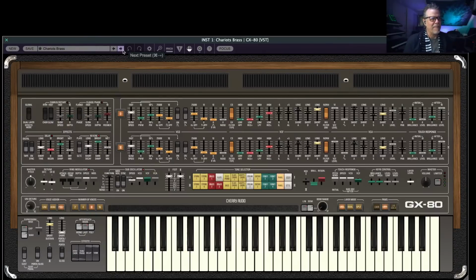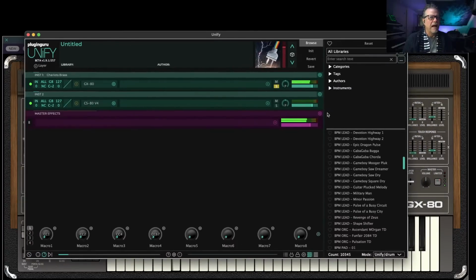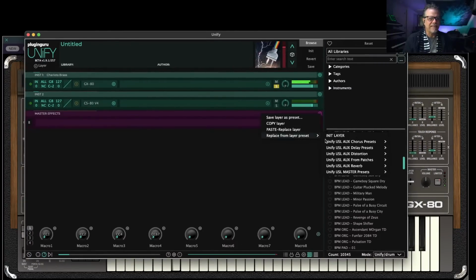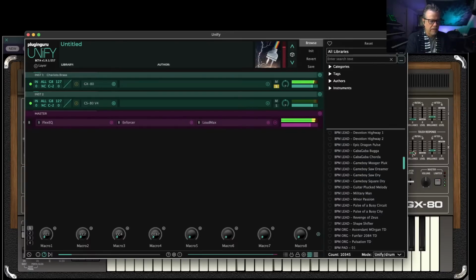Well, Unify does sound better, because I'm using effects and things here that aren't optimum. If I was to go to Unify and just use the master effects, replace layer, go master, put the optimizer light on, that alone makes a difference.